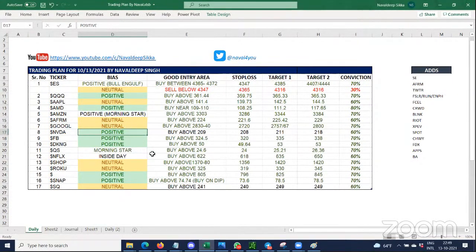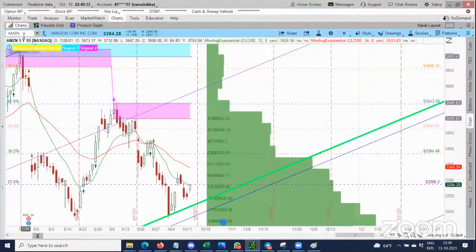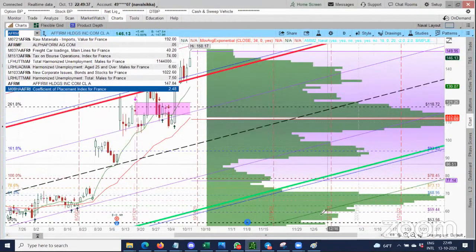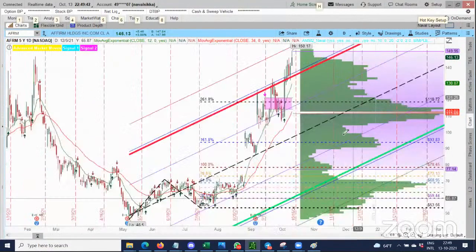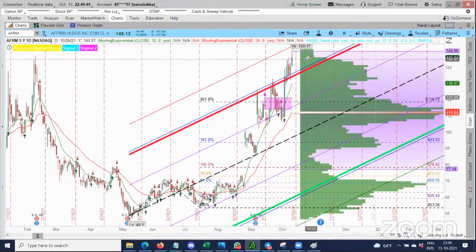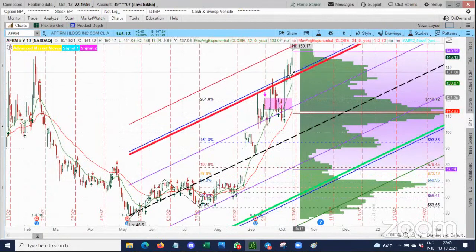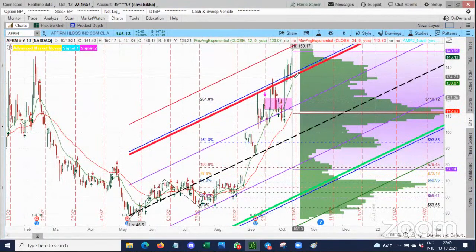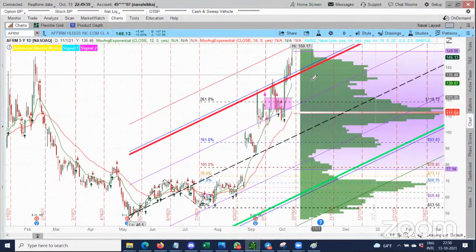A firm broke out today and made new all-time highs, and once a stock is making a new all-time high, you see there's a very good consolidation here. Excellent buying here. So it will not lose this, and that's what you've been realizing, that every time it comes around this range, the bears are buyers. There's a good amount of buying in this area.